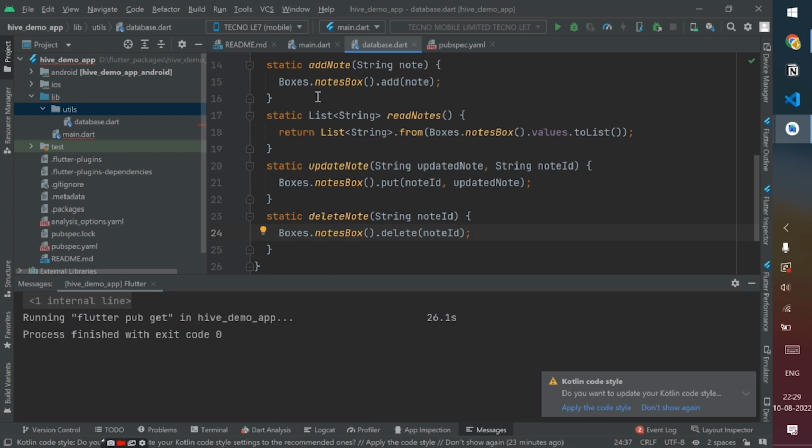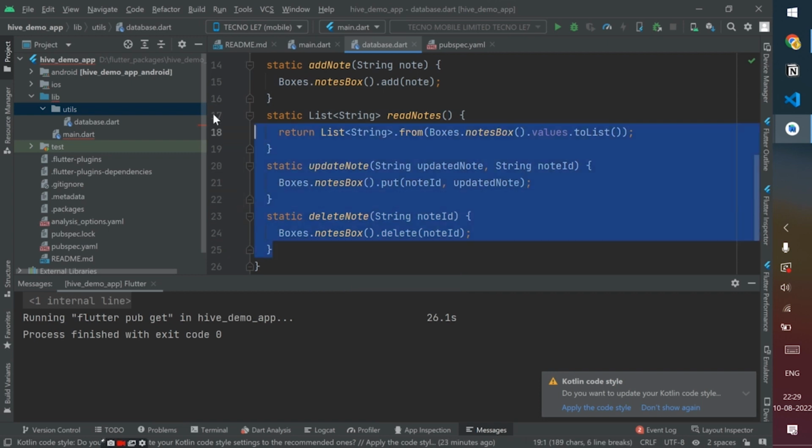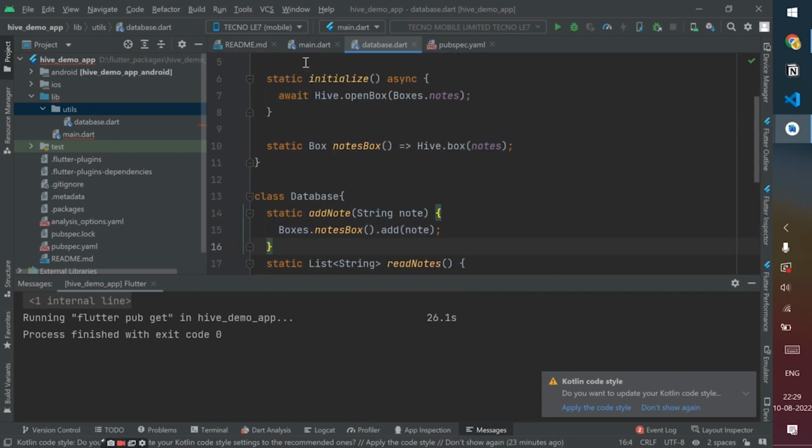So we can create a node, we can update it, we can read it, and we can delete as well. Perfect. So we can use all of these functions inside our app now, right?